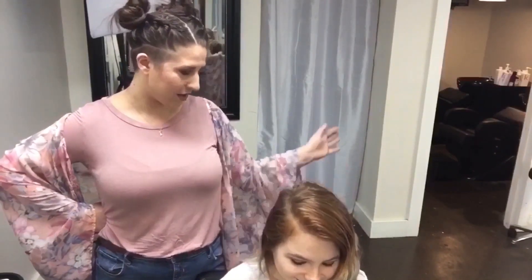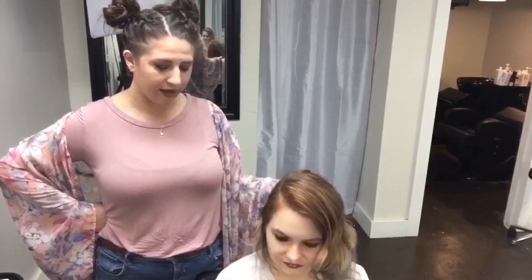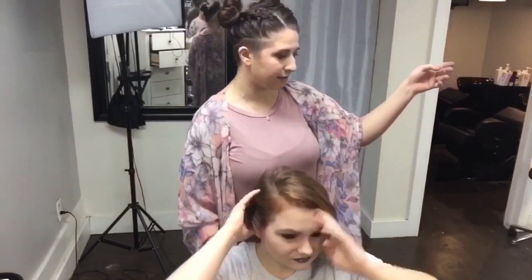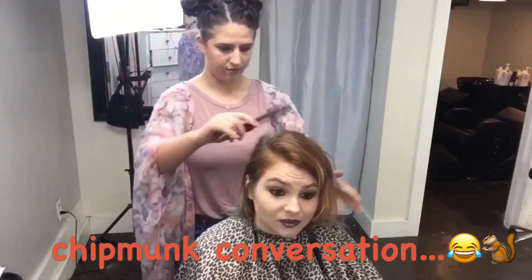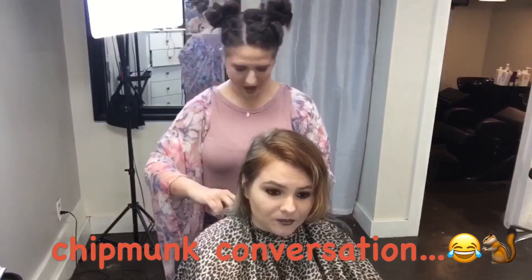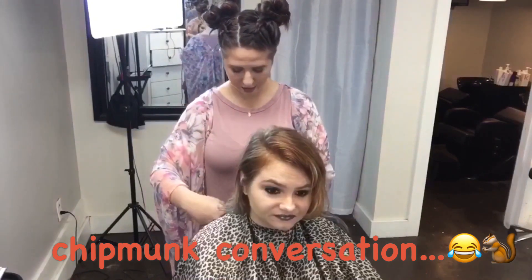Foiliage, as her coworkers nicely put it — basically we're going to do a slight foil combined with a balayage. She has me run to the bathroom to put on a smock. There's also something for the lips — you keep it on for about three minutes, it's supposed to be glittery and amazing, but it came out kind of flat. It's not too bad, but I was expecting a glitter sensation.